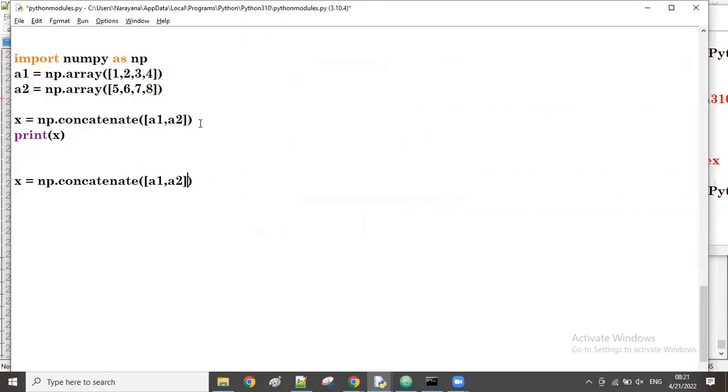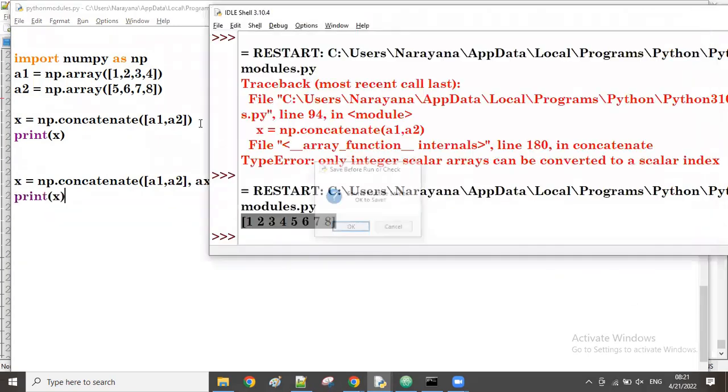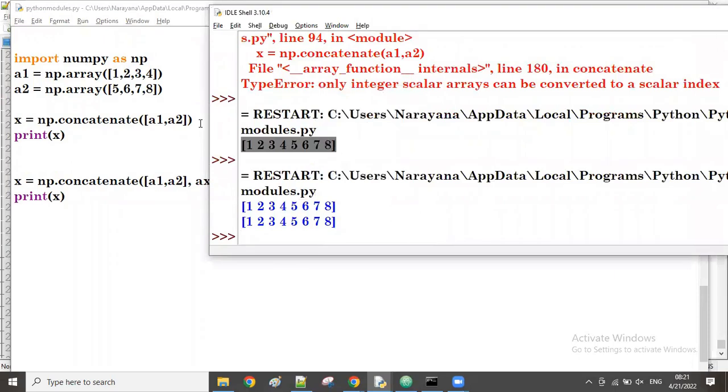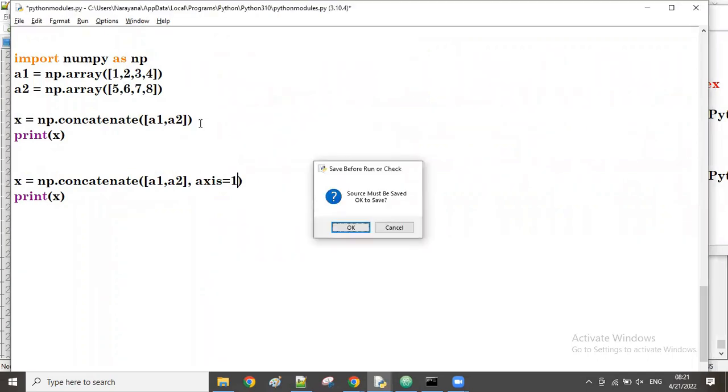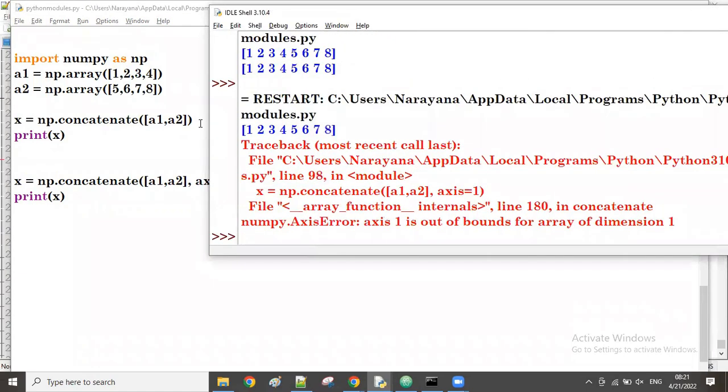Now let us see here one more. Comma, some axis argument is there. Let's take 0. We'll see now what is this 0. Print of x, same came, right? Let's go with 1. Oh, it is out of bounds.